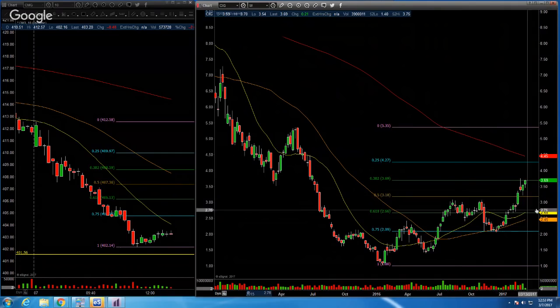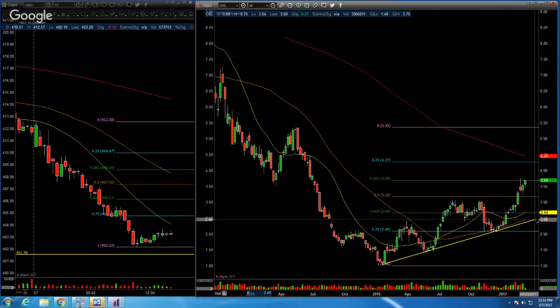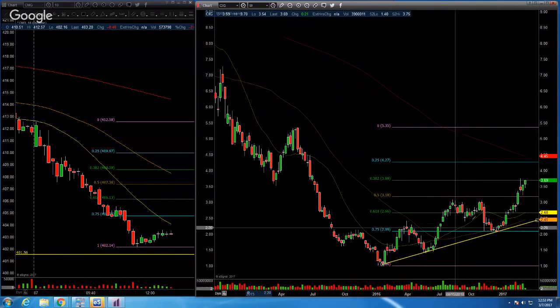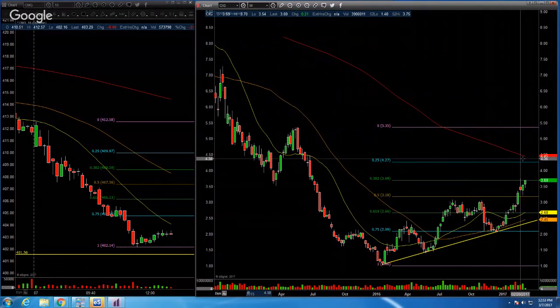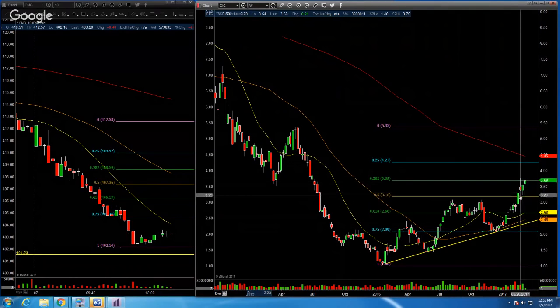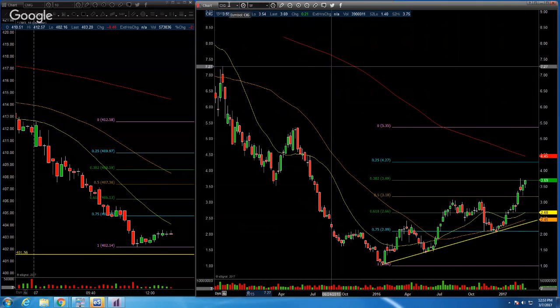I don't know what this one is, but there's really nothing wrong with this stock. You're making higher lows here. If you're long with this one, just hold it, but tighten that stop as this thing's moving up, because you want to wake up one day with news or something with this. But right now, nothing's wrong. You had a nice retrace to the 618. It might make it up here to the 446, maybe. I wouldn't be a buyer here if you're a buyer down here at $2. Ride it up, put a tight stop in there, and maybe you could get a couple more bucks out of it.